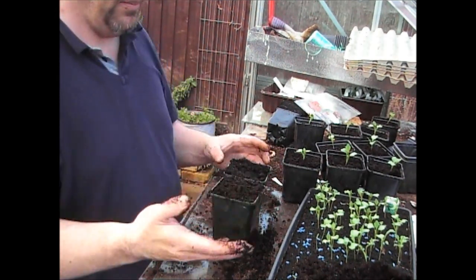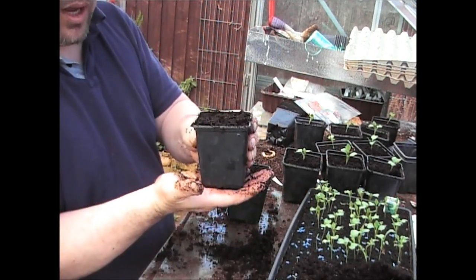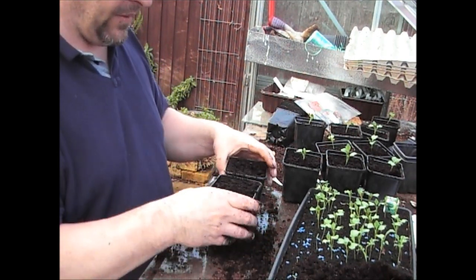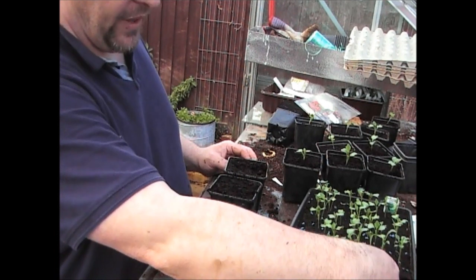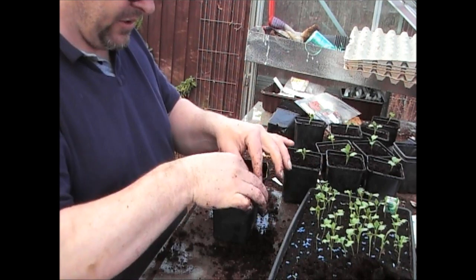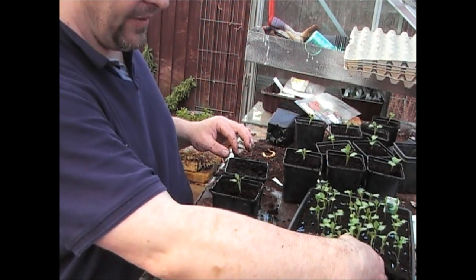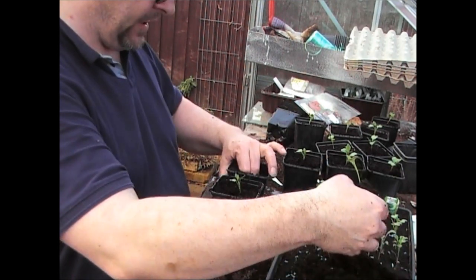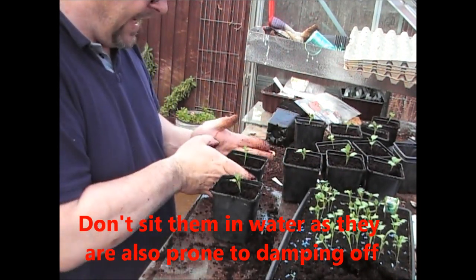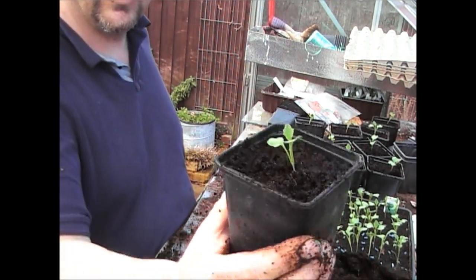So if you put anything underneath the pot, sit the pot directly on either some old carpet or an old blanket or a sheet or newspaper if you've got nothing else, or some of that material that I've got. What that'll do is, as you water them normally, it'll soak up any excess water that comes out of the bottom of the pot, and it'll stay in that material and keep the atmosphere around the plant humid as well, which will also help it. And it'll make sure that it's got plenty of water. So I'm just going to carry on potting the rest of these up, but you should end up with something that's kind of like that.